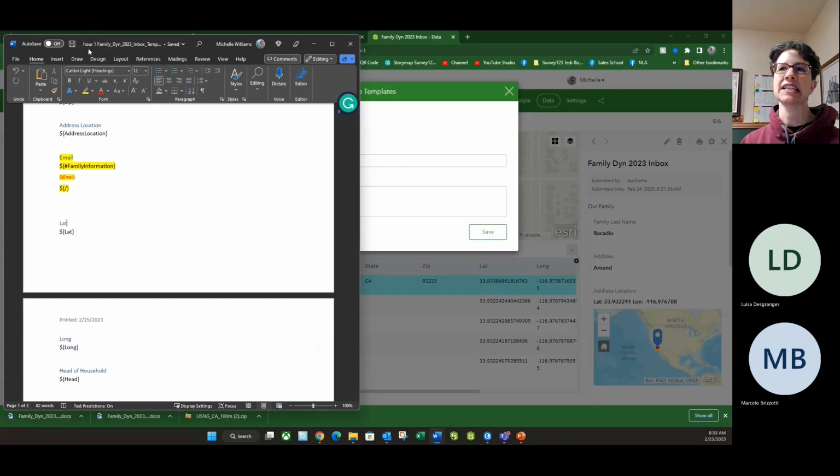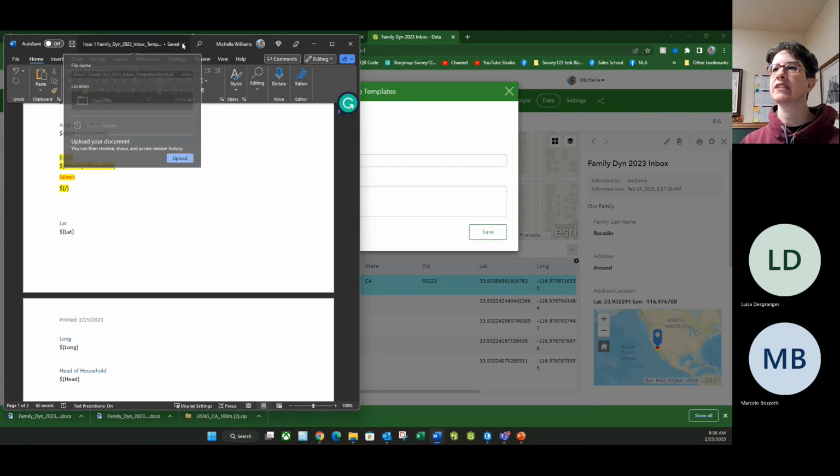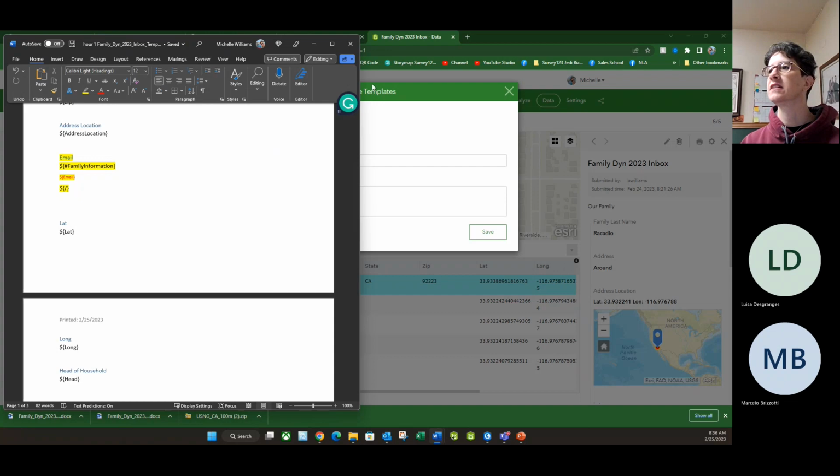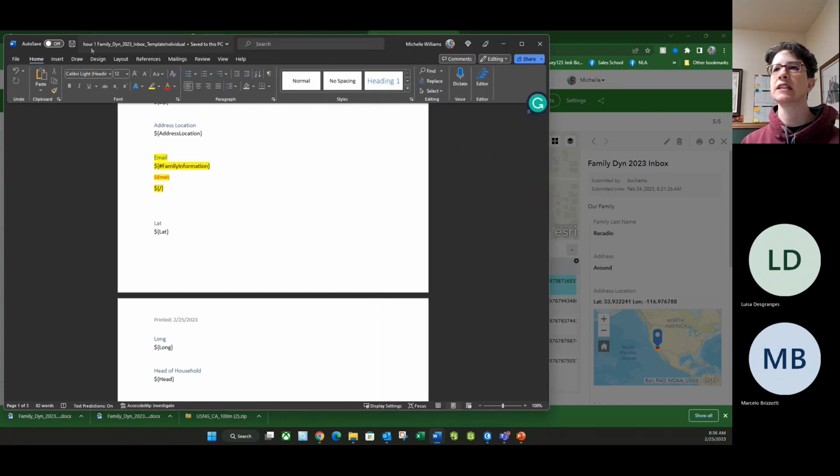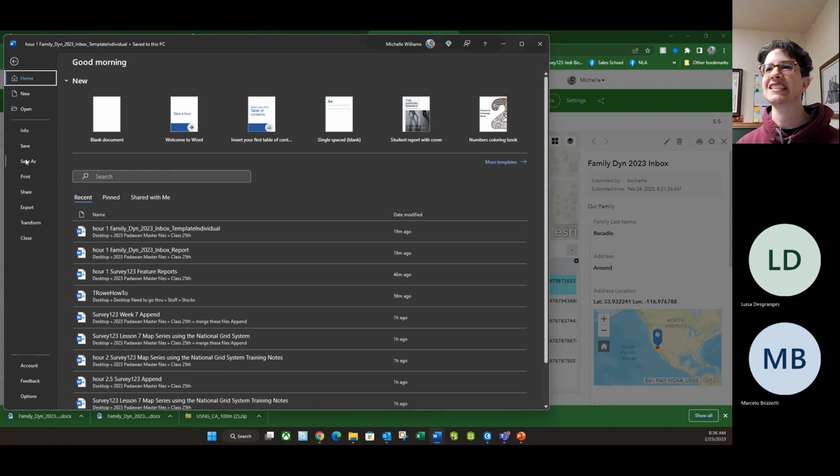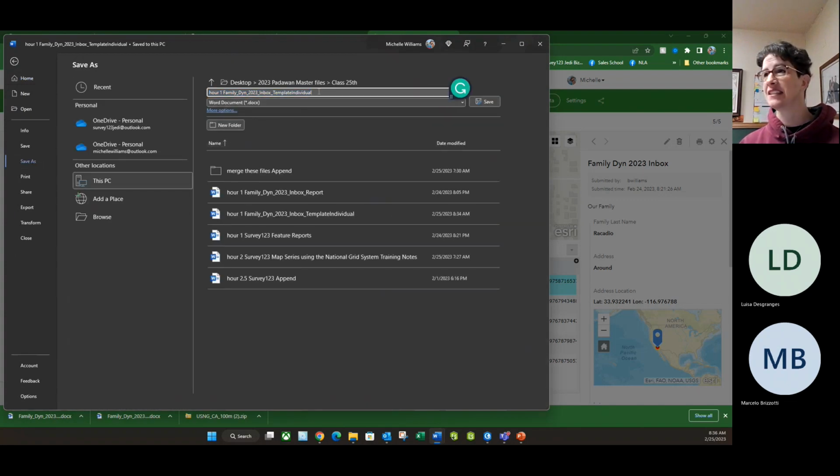On my work one, I actually have a save as button up here. Let's see if I can figure that out real quickly. Otherwise, nope. There's a way to add it up here. I'm not going to play with it here, but just know that if you put a save as button up there, it helps your life a little easier while you're doing this specific action.